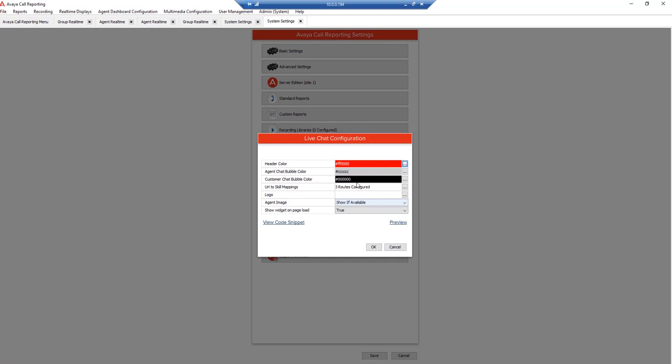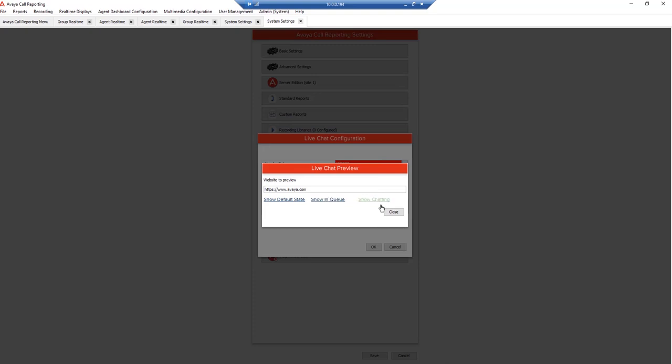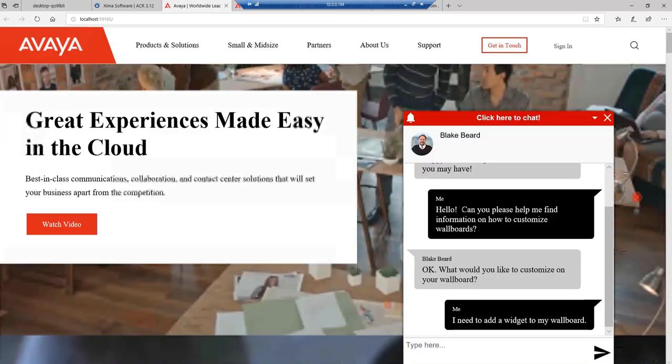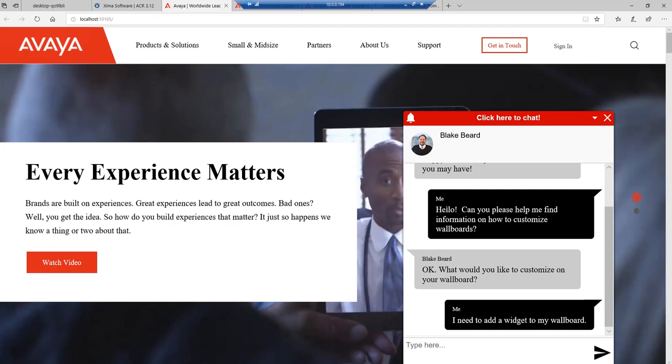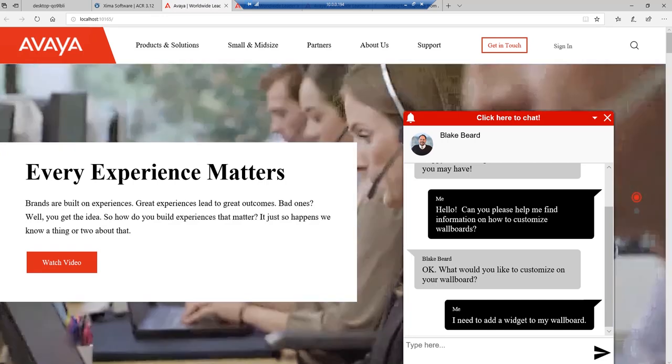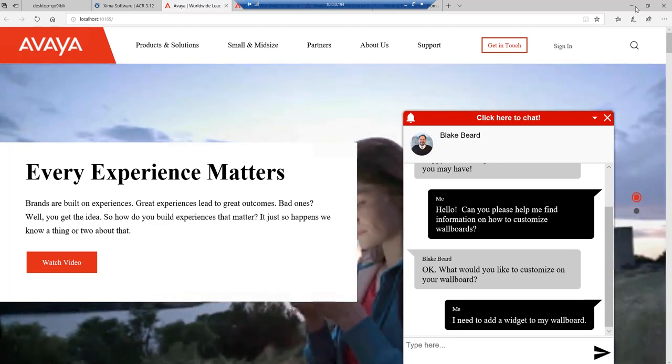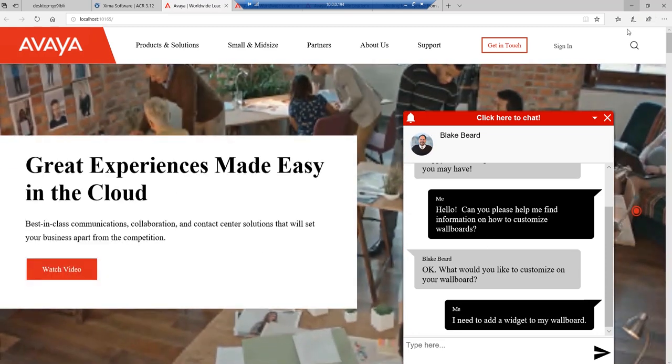Okay, but once you have your URLs, you can adjust those at any time. You can upload a logo, you can show the agent image, and then you can do a preview. What would this look like if I were to deploy this on Avaya's website right now? It's going to take a snapshot of that website, and then it will show the page. There it is. Okay, oh yeah, that black looks pretty nice. I like that better than the pink. So I can now deploy that, and that red seems to match my red. That's exactly what I want. And so now I can save that and it's going to be live.